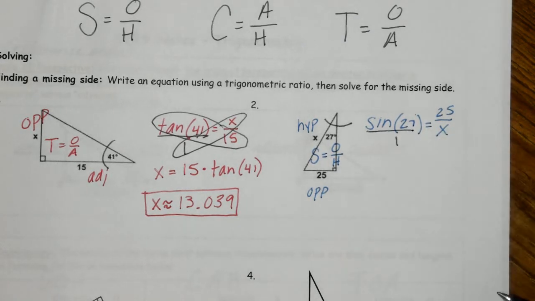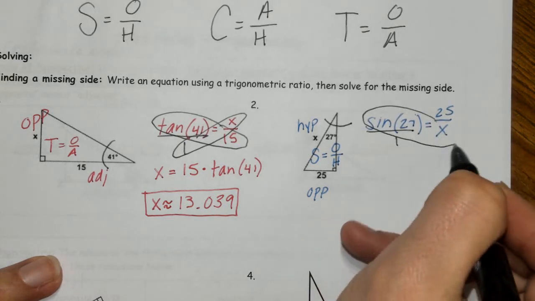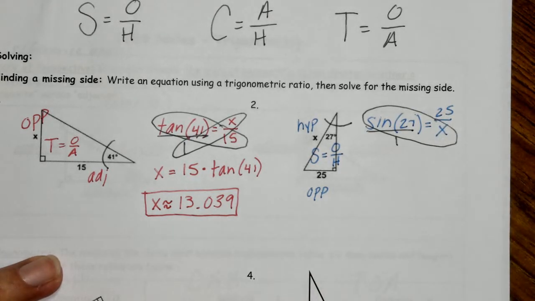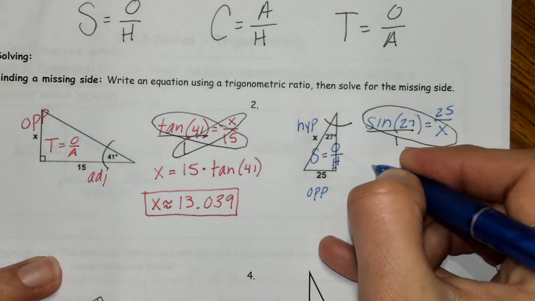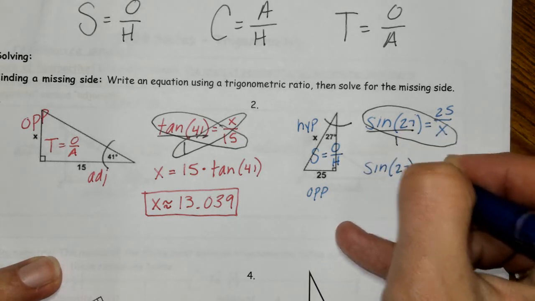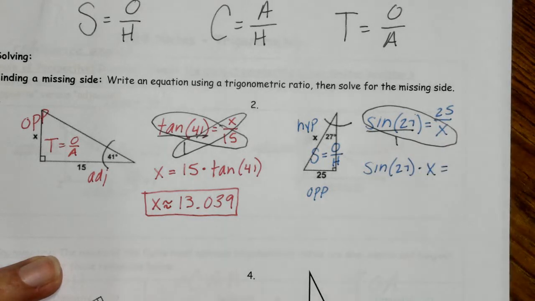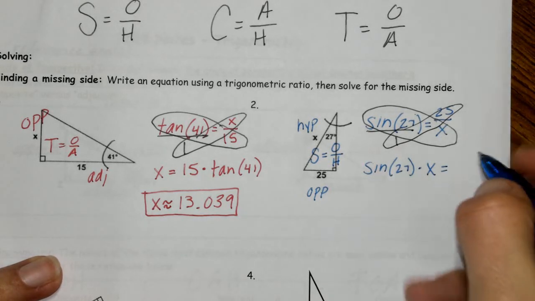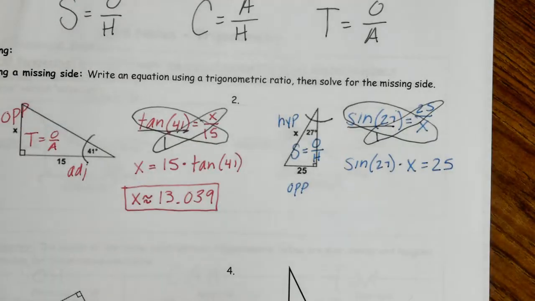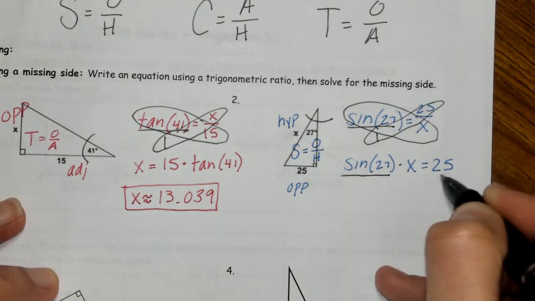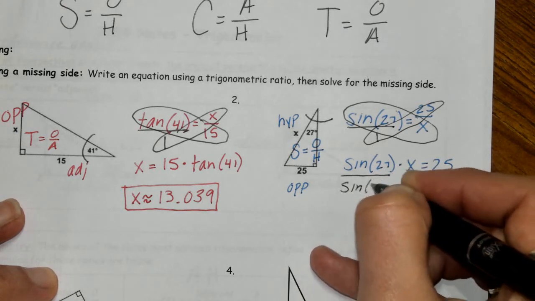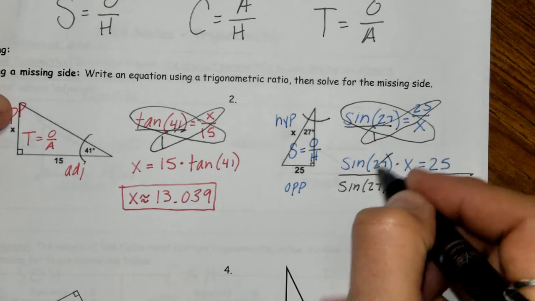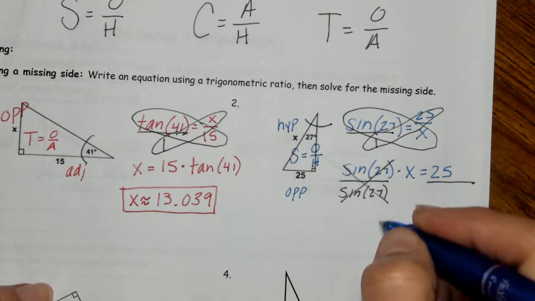Watch. We're going to set it up like a proportion, okay, and we're going to cross multiply. This time what ends up happening is we end up with x times the sine of 27, okay? So if we have the sine of 27 times x, we're going to set that equal to 1 times 25, which is 25. Just as that said 3x equals 25, this is a multiplication, we have to get x by itself. So you're going to end up dividing both sides by that sine of 27, because just like anything over itself cancels out. So those are gone, and we're just left with x now.